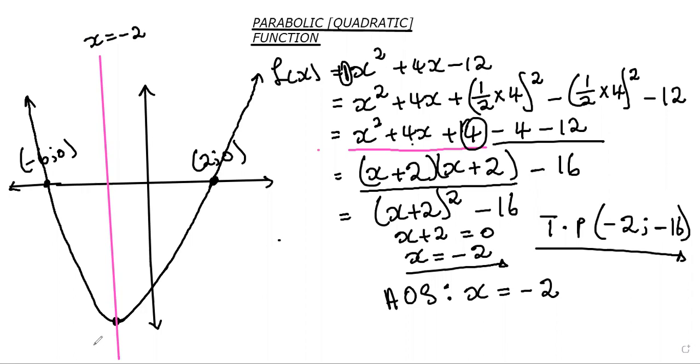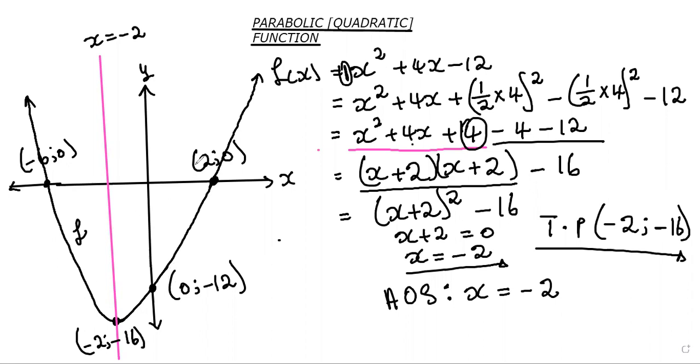So you said to me the turning point will be at -2 and -16. But you said to me the y-intercept will be where x is 0 and y is -12, like that. That's what you said to me. So this is just how it's going to look like. Of course, don't forget to label your axis, and don't forget to give your function the name. Tell them it's going to be f of x.